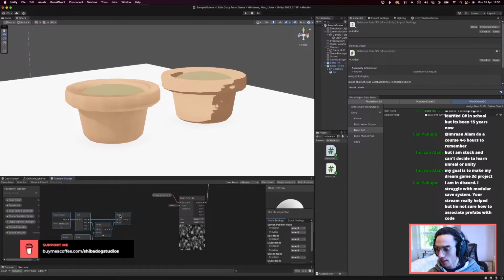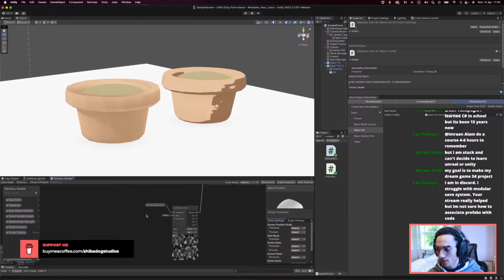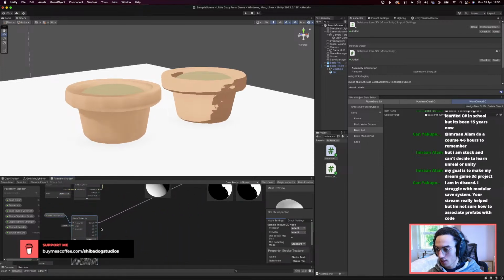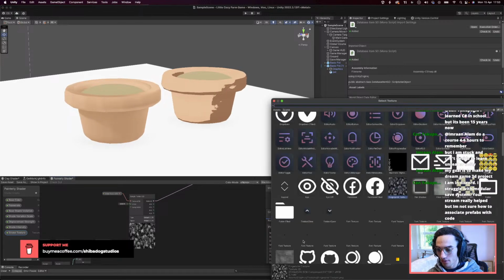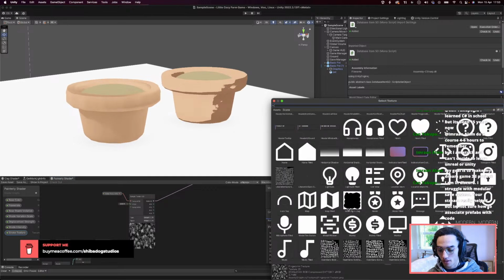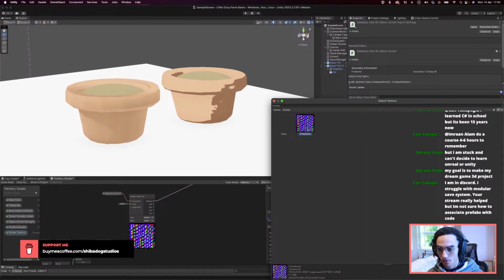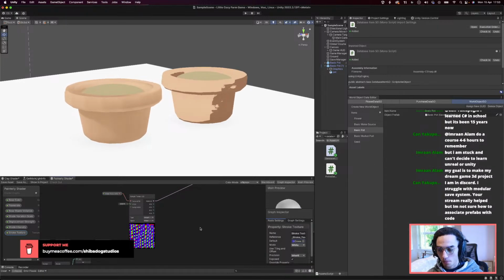So let me move that over there for the time being. We'll keep the stroke texture as is and sample it. I then don't need to split it because we can grab the RGB separately. Let's update our default stroke texture with our crosshatch, like so.